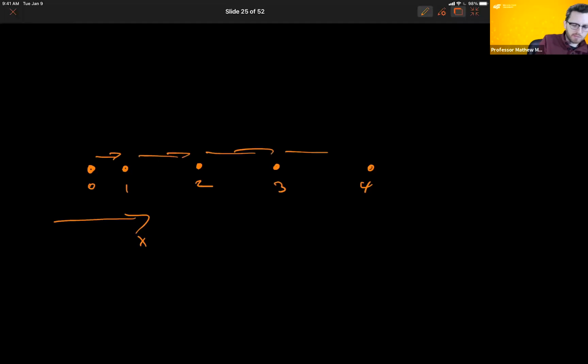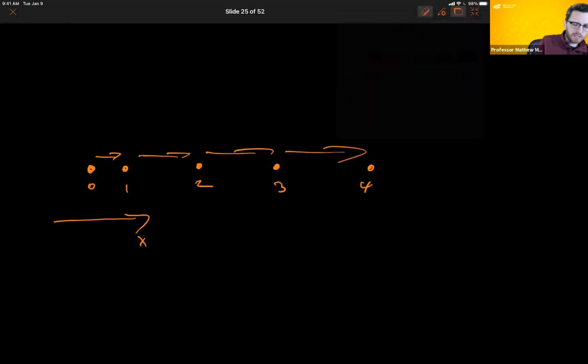Because if I just gave you something like this, say a series of points here, and I gave you a coordinate system X, and I asked you, what is the motion of this? Well, what you want to do is infer that. I mean, it looks like maybe this thing is speeding up or slowing down. You don't know which direction it is going unless I label the points. So maybe I could label 0, 1, 2, 3, 4, and now I know that this thing would be speeding up as it moves to the right.